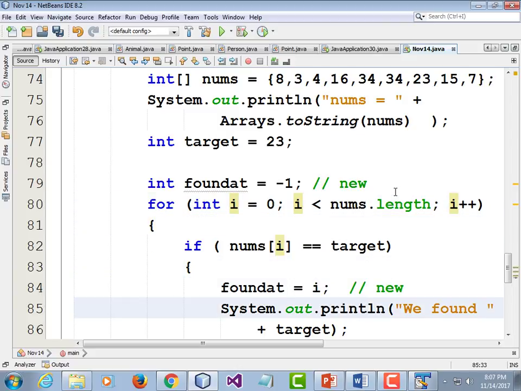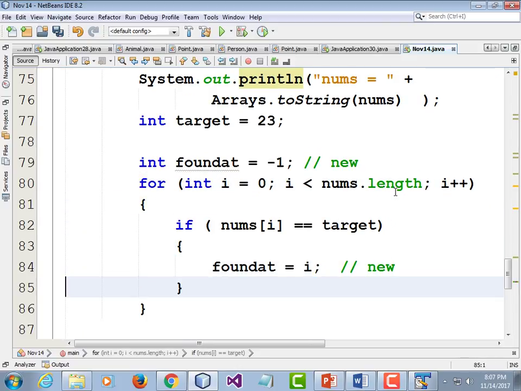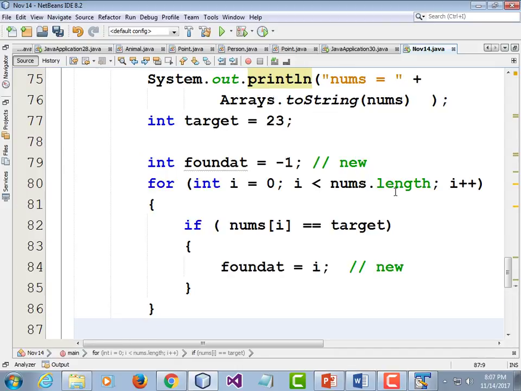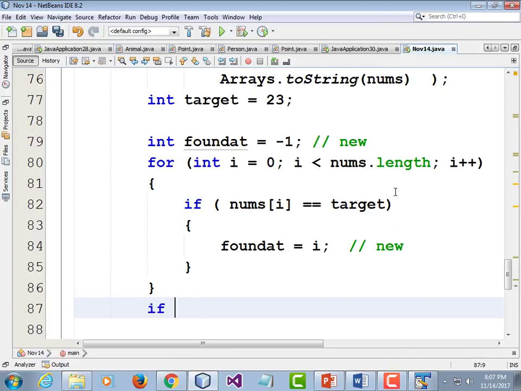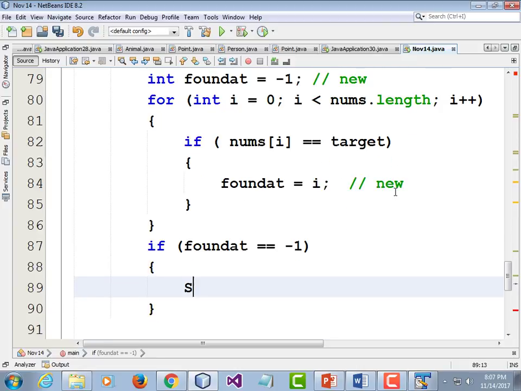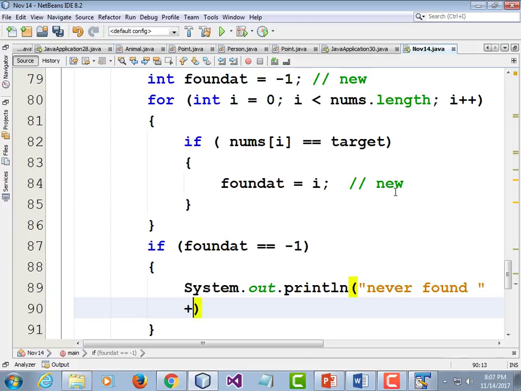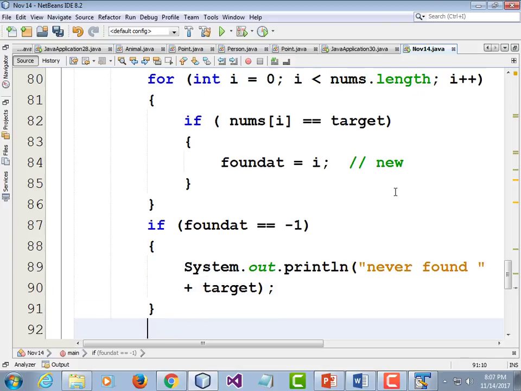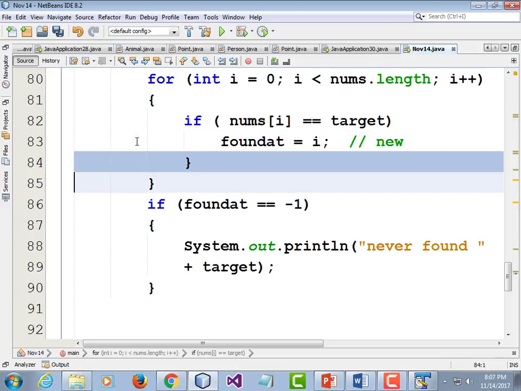And I'm going to take this System.out.print out. I'm going to use it down here. If foundAt is equal to -1, it means we never found it. So System.out.println never found plus target. But if it's greater than -1, because of that line, I'm going to take the curly braces out of that.